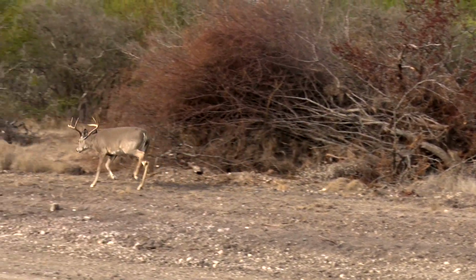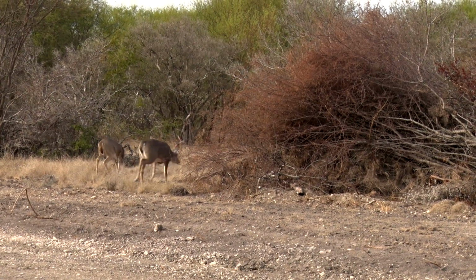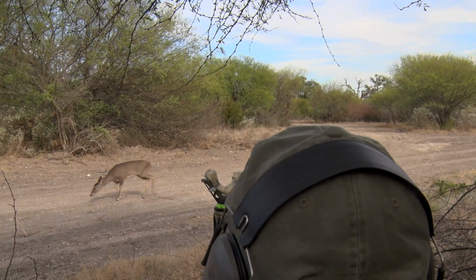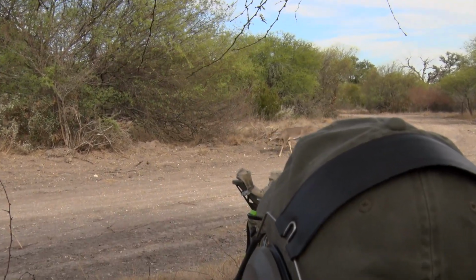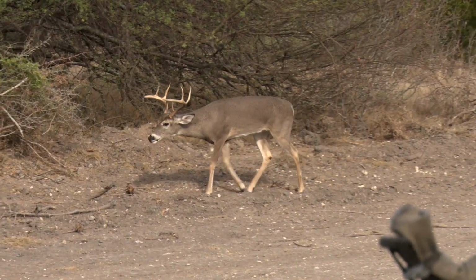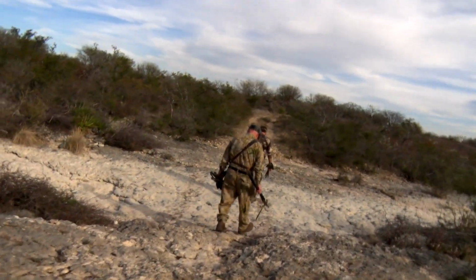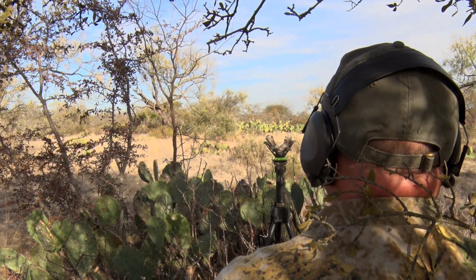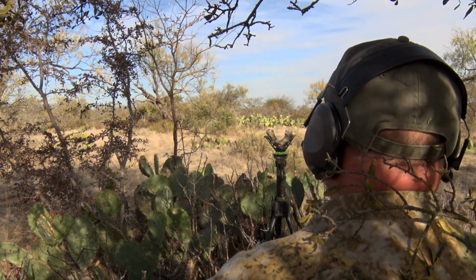Wade took us to a couple different spots, and we keep trying different areas. Like I said, you're there 15, 20 minutes. If nothing's moving around, or you did move some deer around and it just wasn't something you're going to take, you're on to the next area. So we went 3 or 4 spots, and he says, hey, let's try this other place that we hunted last year. And I do recall hunting in this area because we did have a lot of opportunities there.